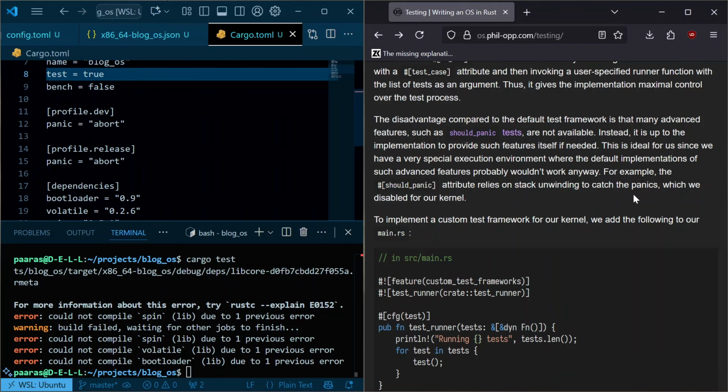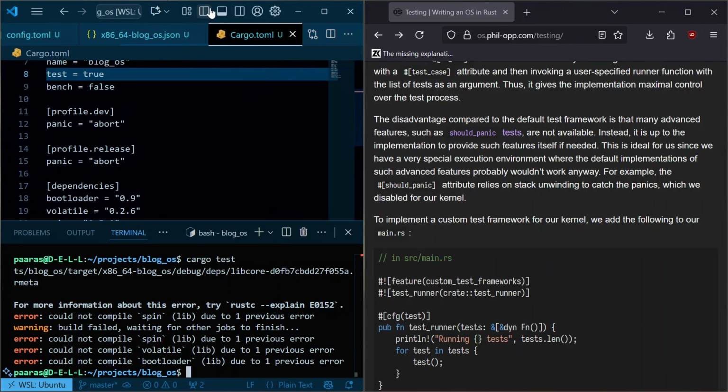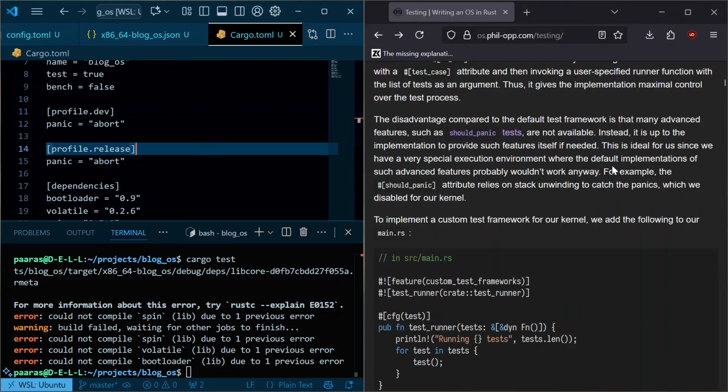So this is ideal for us since we have a very special execution environment where the default implementations of such advanced features probably won't work anymore. For example, the should panic attribute relies on stack unwinding. Oh, we don't do that here. Stack unwinding causes us to implement a buffer.